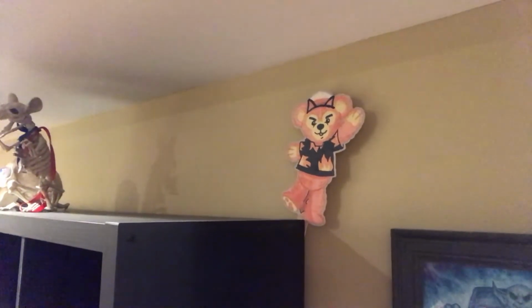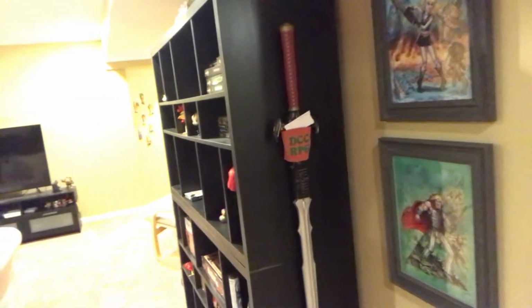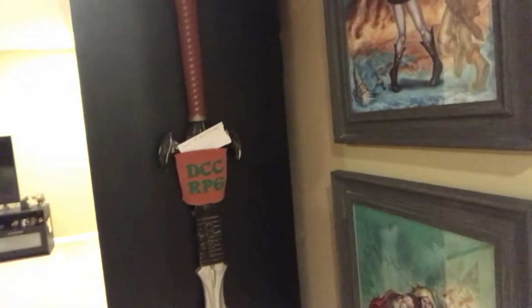Got some more art on this side. First, we have my eldest's Duffy Bear that she did, the Devil Duffy from Disney World. So I had to put that up because it's Devil Duffy. We have over here the DCC RPG Sword of the Darned. That's what we wrote on there because Evie won't say damn. That is Evie's sword from Medieval Times that she got a couple years ago. So we hung it up with a modified Dungeon Crawl Classics RPG cup holder or beer cozy.